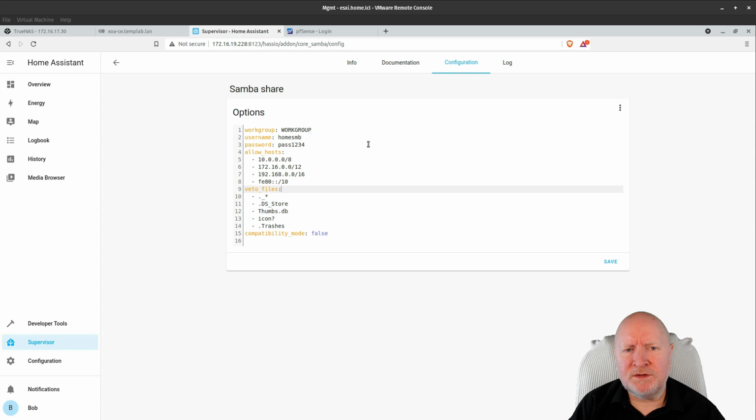So for now, we've got a different user account and we've got a different password. So at least we'll be able to start the actual service, but again, I want to be as secure as I possibly can. So for that reason, the devs, it's a step in the right direction what they've done here, where they've restricted access to this Samba Share to private IP addresses. So we've got some IPv4 addresses and an IPv6 range here as well.